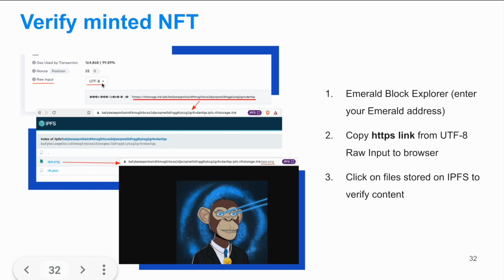From the drop down menu you can choose UTF-8, because then you can copy that URL that you published as a token to the public blockchain, to our testnet or mainnet, and then use that URL. And voila, you guess what? That's the address where you hold your PNG or JSON. Cool, right?